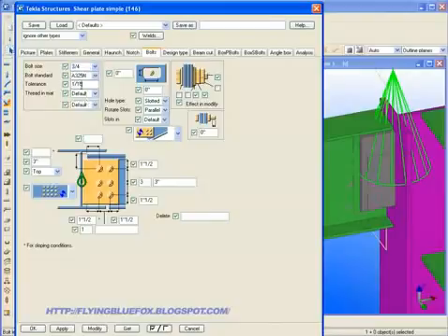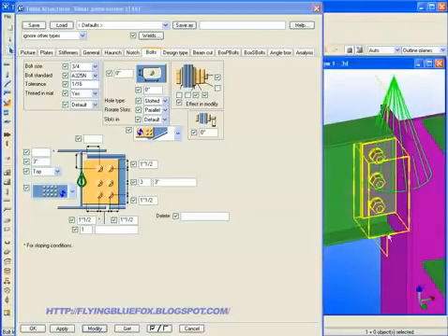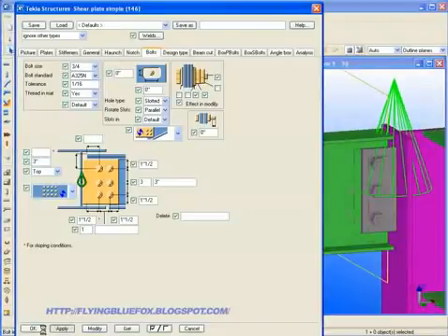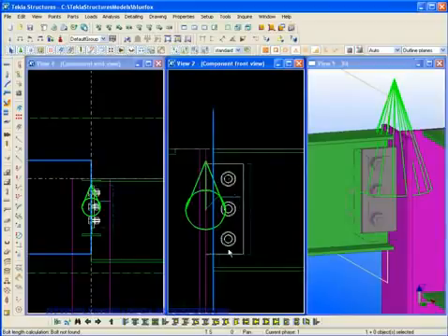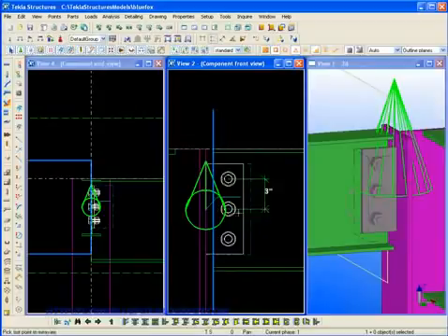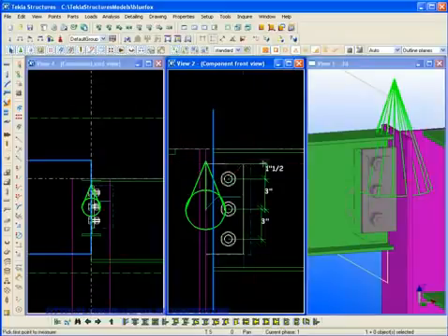Tolerance is 1/16. Thread yes. Modify. There we go. 3 row bolt. Apply OK. As you can see, the front view 3 row bolt, and if we dimension it, 3 inch, 3 inch, and the edges should be 1.5.